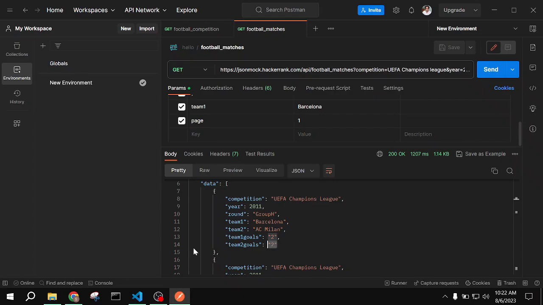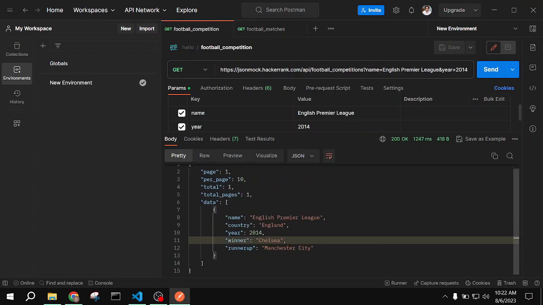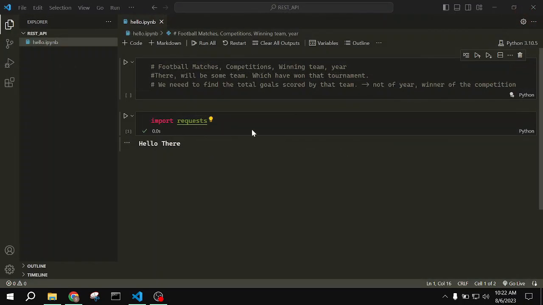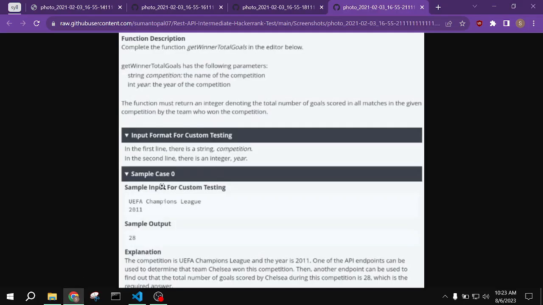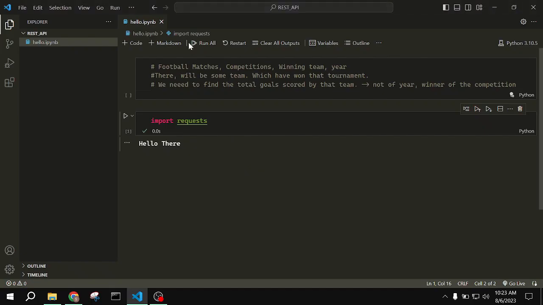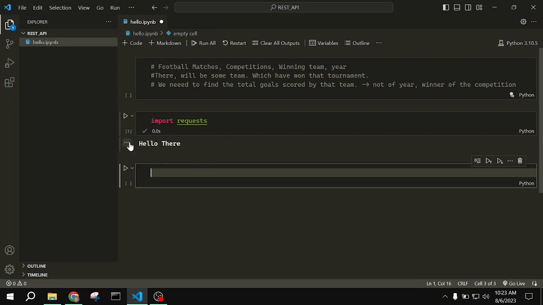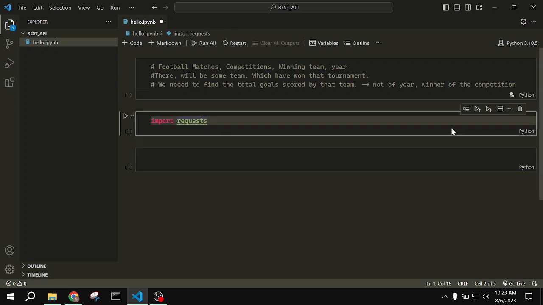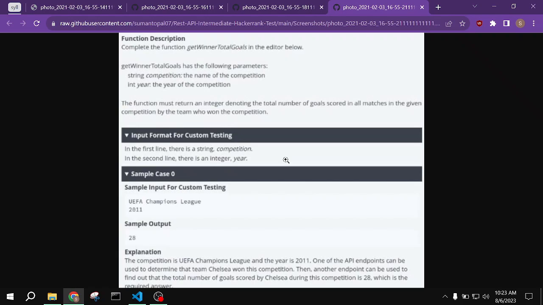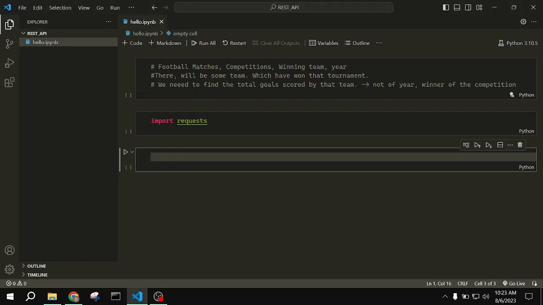Okay. Now the work of Postman is done because I have told you how you can determine it. So we will now close this and we will now move to our PS4. Okay, let's close this. Now, always remember that it is saying the first line there is a string competition, the second line there is an integer. That's input code. I will be removing this output so that it looks clean. The first line we have a string competition. So let's keep the string competition. Competition is equal to input.